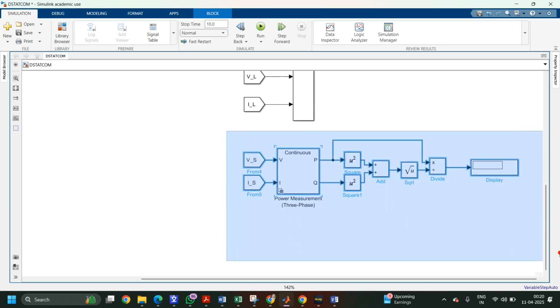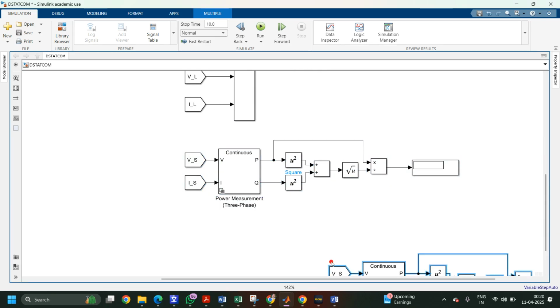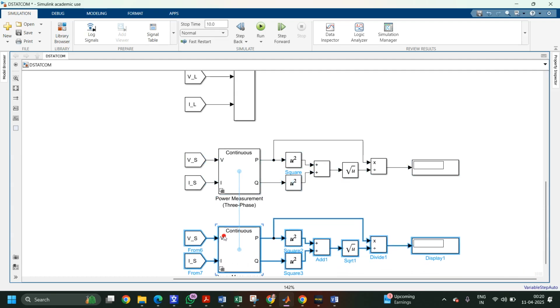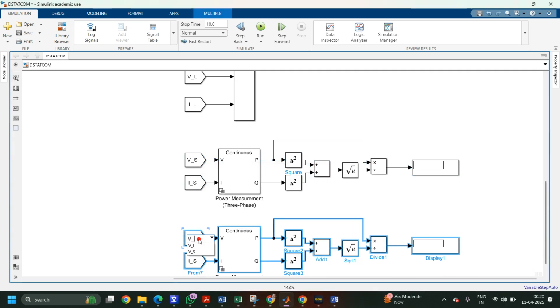Now similarly, you copy all this and paste one more time, arrange below this. So you change this block as VL and change this block as IL. So here you will get the power factor of source, here you will get the power factor of load.